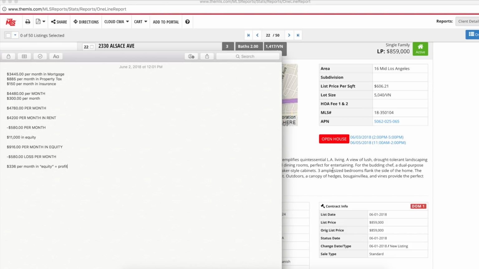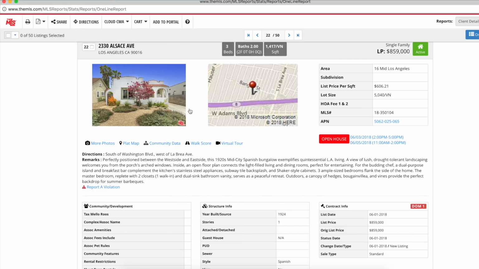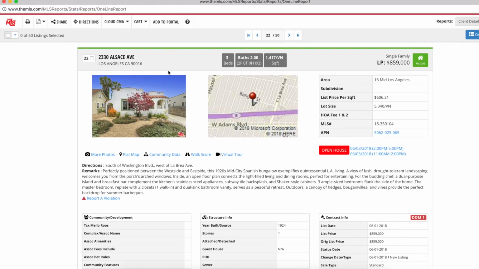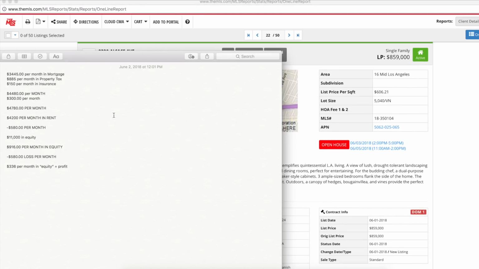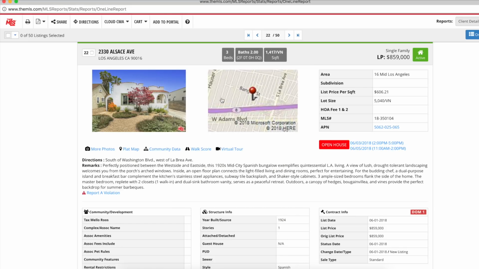Now, this is a terrible example because it's in Los Angeles, and obviously very few things in Los Angeles ever tend to cash flow. So if you're buying this for cash flow, you're doing a terrible job. You buy something like this for the equity and appreciation. But it's just to show you that even though you're at a loss every single month in terms of cash flow, you can actually make up for that in equity every single month, just assuming even the property value stays exactly the same and doesn't even go up with appreciation. You're still coming out ahead about $336 per month. And then 30 years from now, you end up owning this home entirely outright. And at that point, you could probably make a killing because rents in Los Angeles 30 years from now are going to be absolutely stupidly expensive.